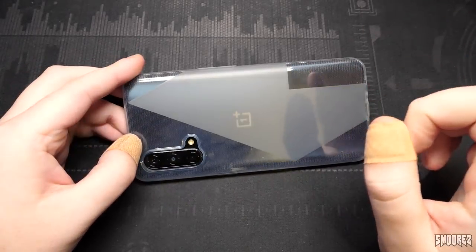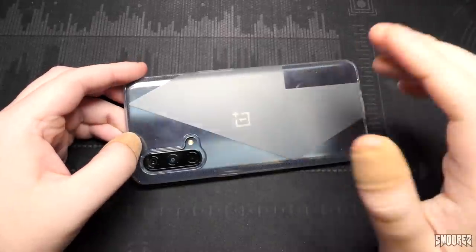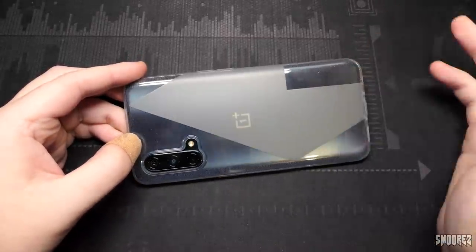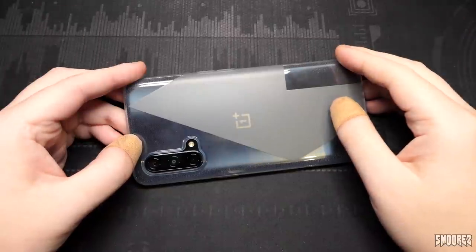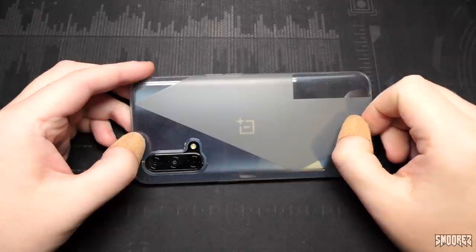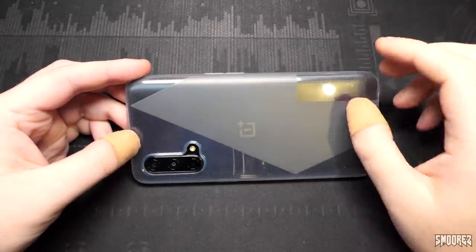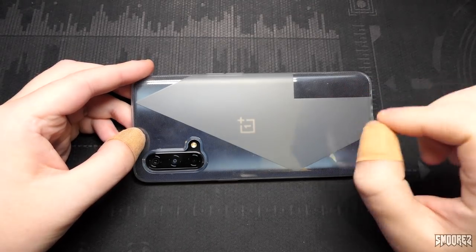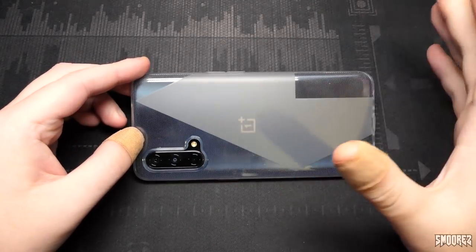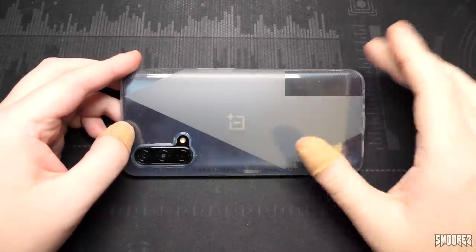But if you need microSD card support and don't want to order from overseas, then you can look at something from Oppo. Xiaomi has to be ordered in as well, but their prices are extremely cheap, so I think it's justified. Like the N10, this is great for what it is, but it has a few downsides in some departments. In my opinion, this would be the best budget OnePlus device to go with, but at the end of the day, a consumer may want different features and not care about 5G, so really it's just how much you want to spend and how many features you will actually care about.